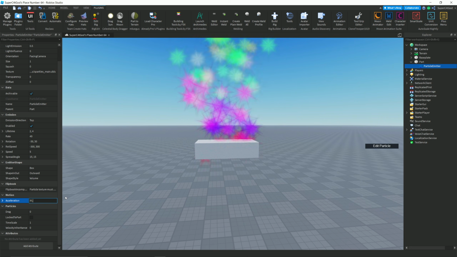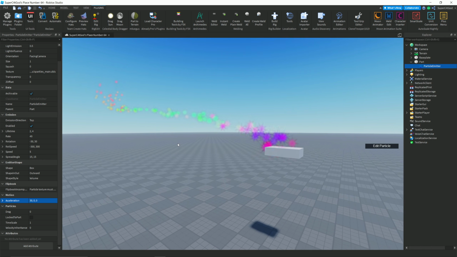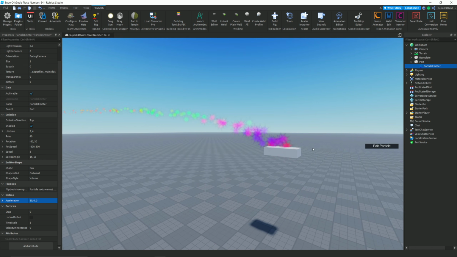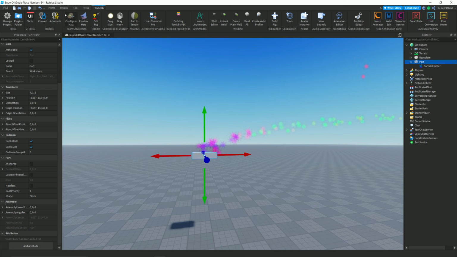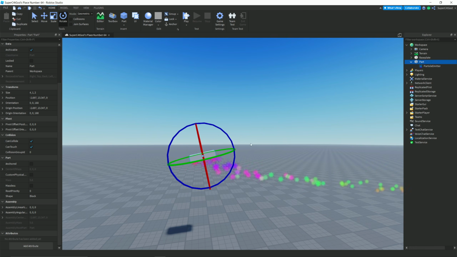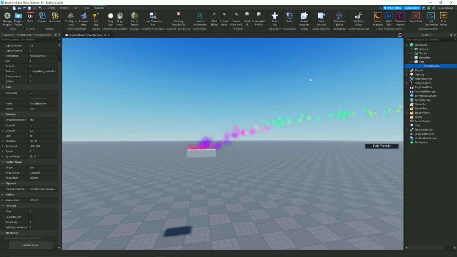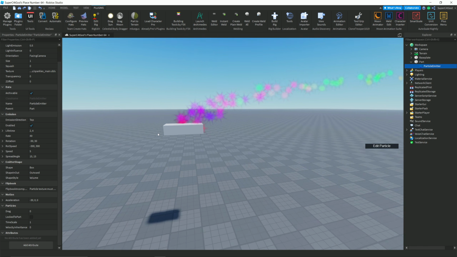If we make this 30, 0, 0, this is on an XYZ axis. They're going to start going on the X world axis in this direction. Or as we make it negative 30, it's going to go the other way, like this. Now it doesn't matter what way the part is oriented. They may emit down like this, but it's still going to go in that general direction. So this will follow the world axis rather than the part's orientation and where it's emitting from.